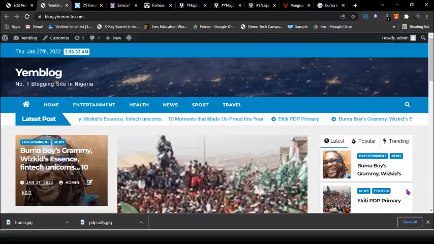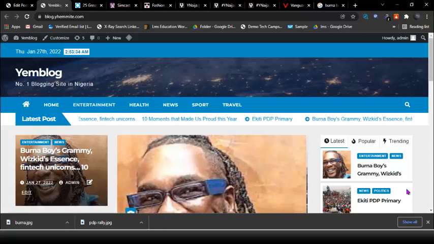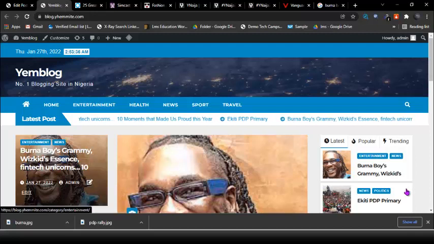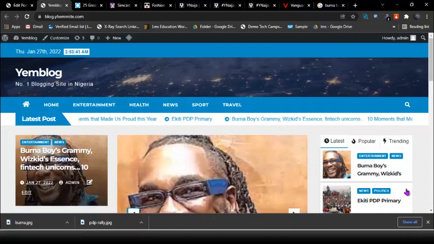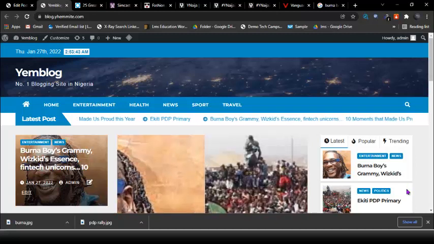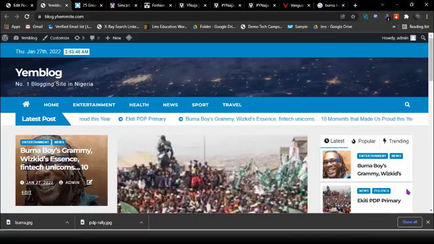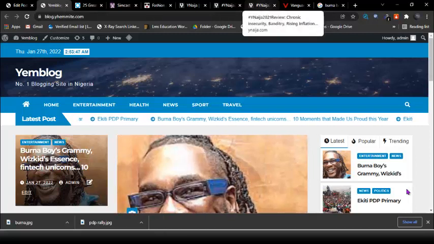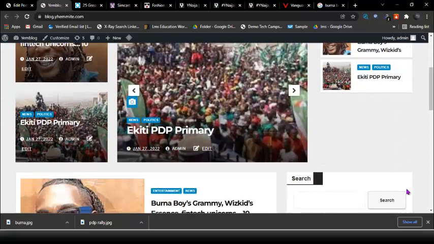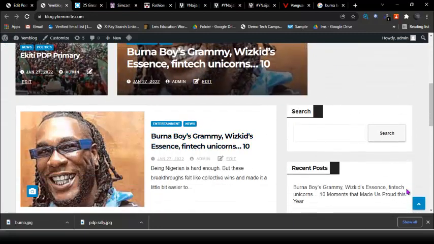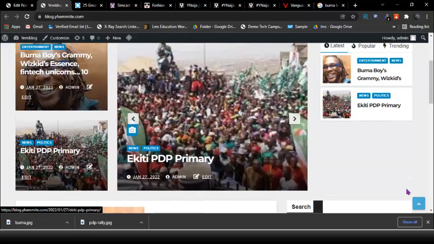Each of these things you are seeing work with different templates, like I said before. It depends on the template you are using, which will give you different arrangements. All of these things you are seeing, like I showed you earlier on, they all work with different templates. Right, so that's for that.